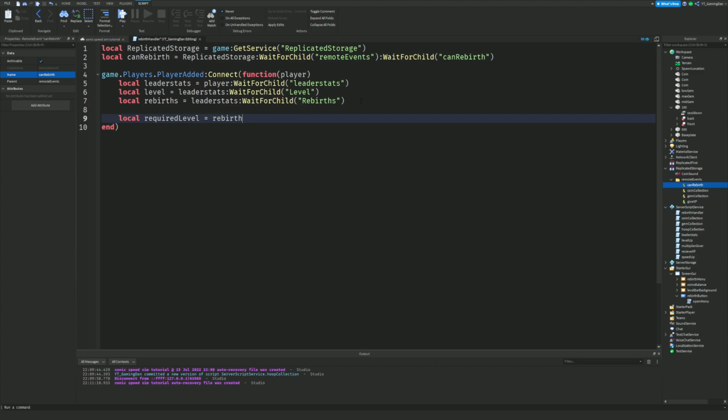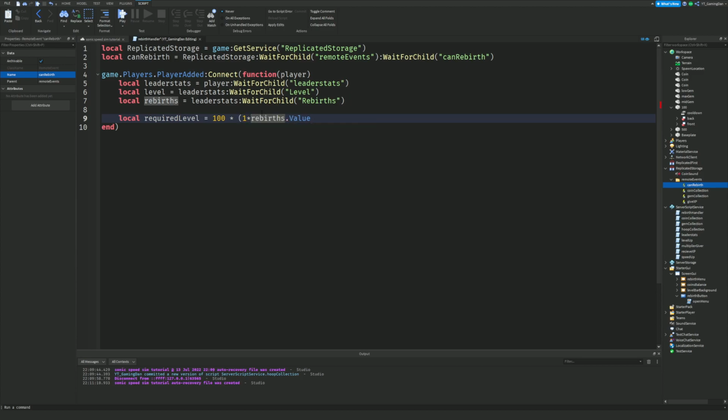Rebirths, you know what, we'll do 100 times their rebirths dot value over here right now, guys. I'm sorry, I actually wrote out an X. It's supposed to be a star. So we're going to do 100 times rebirths dot value. If they have 0 rebirths, then what I should do here is make it so that if it's 0, it doesn't completely destroy it, guys, because 100 times 0 is of course 0. So that's where it comes in.